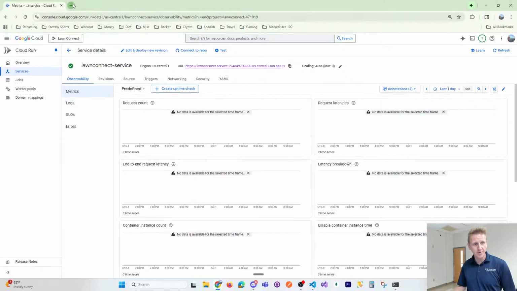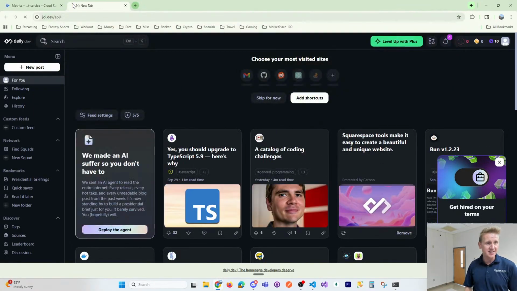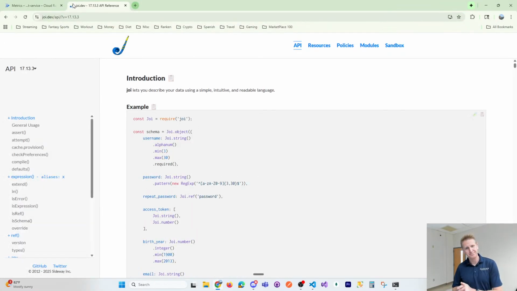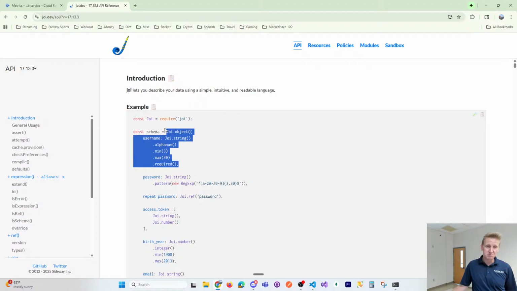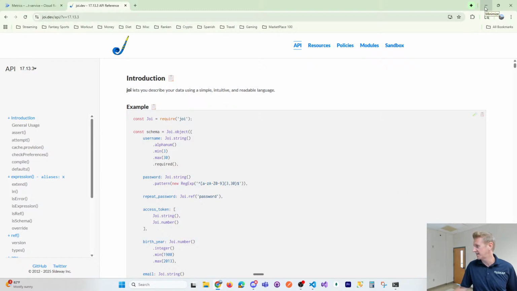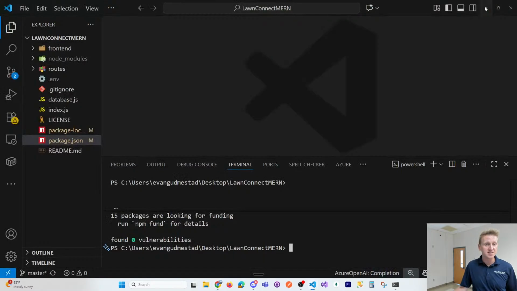And while I'm at it, I'm going to open up the joi.dev docs and see if I need to use these docs as I'm going through. Now, yesterday I wrote a lot of similar code, so I'm going to be porting over the code I wrote yesterday into this because it was pretty similar. So it's a good thing you guys will see this for a second time going through the steps.